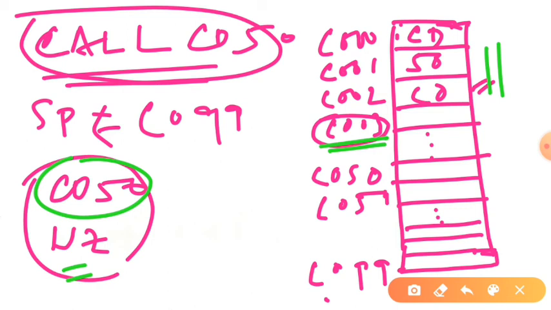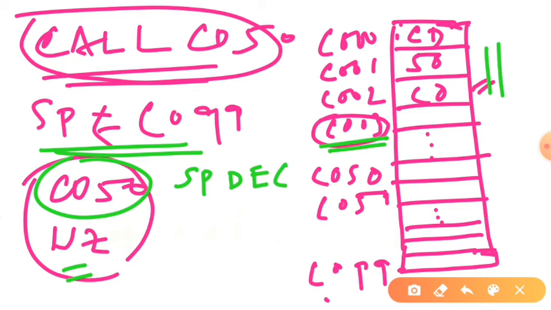We save the next memory address, C003, the one next to the call instruction. To do that we refer to the stack pointer. Obviously the stack pointer is first decremented, so SP is first decremented. Now the stack pointer will become C098. This is the procedure to store something in the stack: we first decrement it and then we store it. So we store first the higher order byte of the memory address. You must carefully remember this.